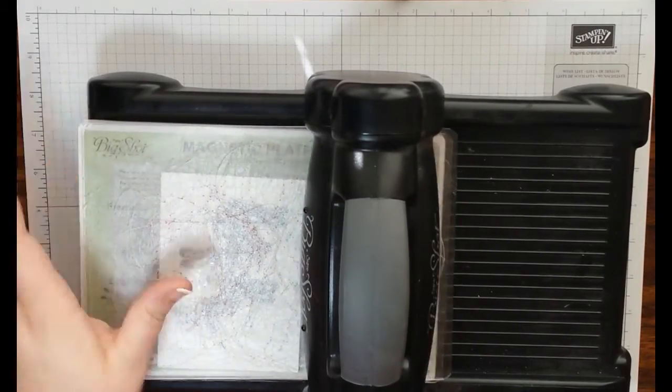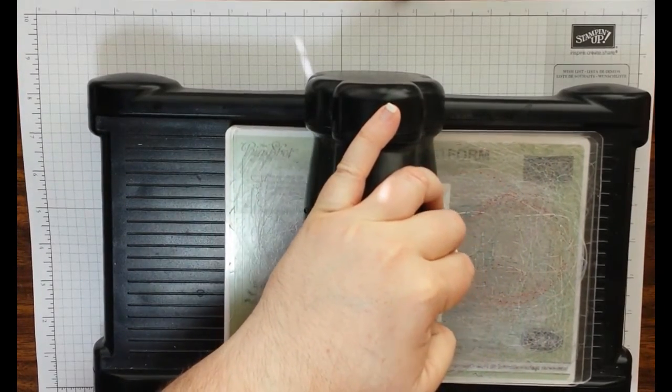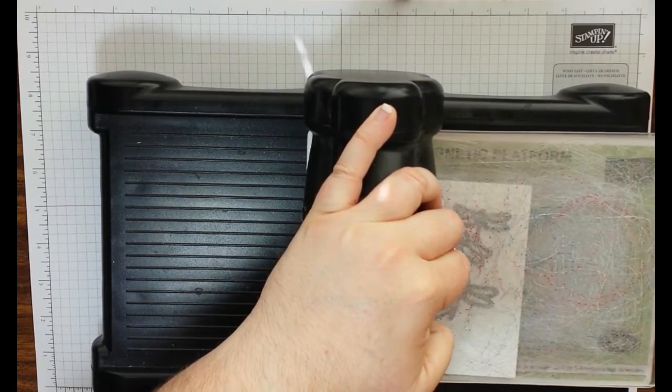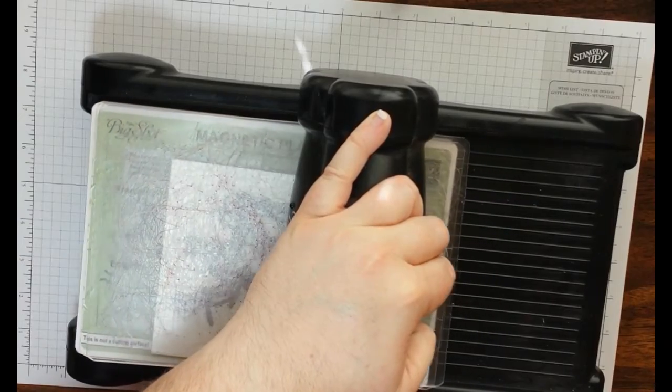Now, you hear cracking. That's a good thing. It's not breaking your Big Shot plates. It's just the Big Shot doing its job. Oops. I always go forwards and backwards. Sorry for bumping the camera.